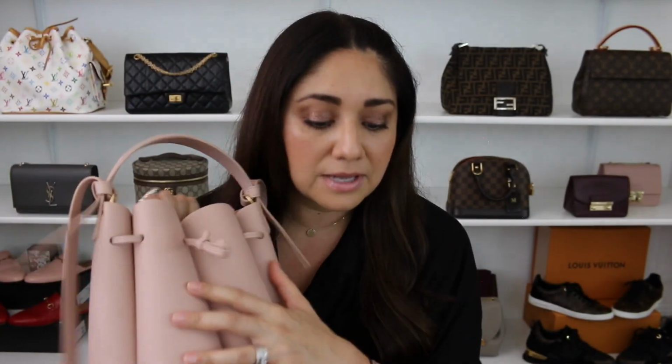So this one definitely ends up taking the cake with what you can end up fitting in here. Now with the mini, of course, it's not going to fit as much as the larger version, but with this one, I highly recommend going for more compact small leather goods. That way you can end up maximizing your space, because you can fit regular small leather goods in here, but if they're a little bit larger, you have to put them in at an angle, or if they're too large for the size that it has, it might end up hitting the sides, and then it might be a little bit more difficult to use the drawstring closure, and you might have those awkward lumps and bumps. So I also wanted to throw that out there.